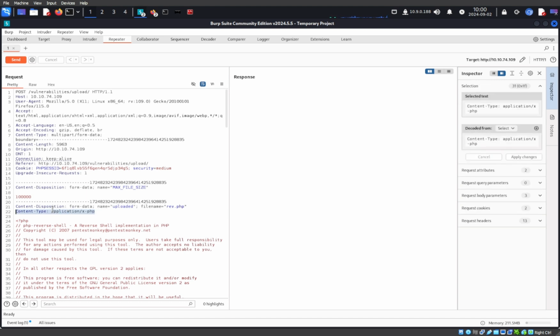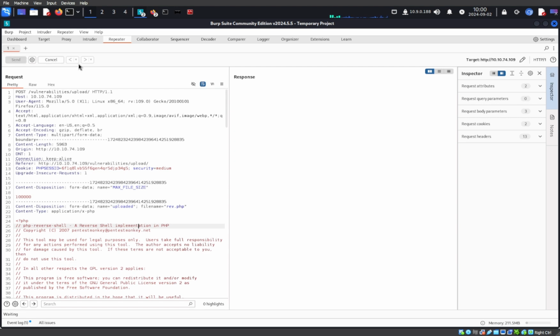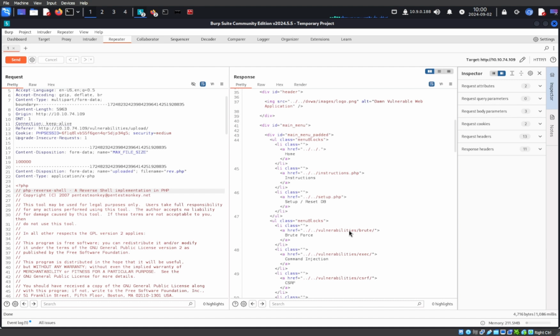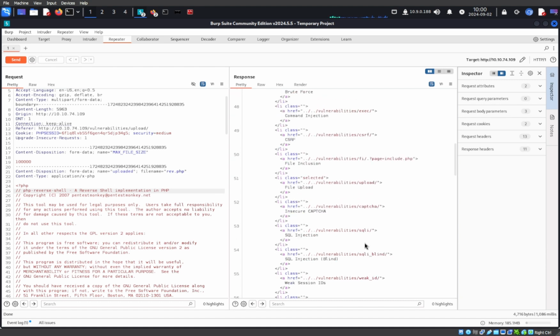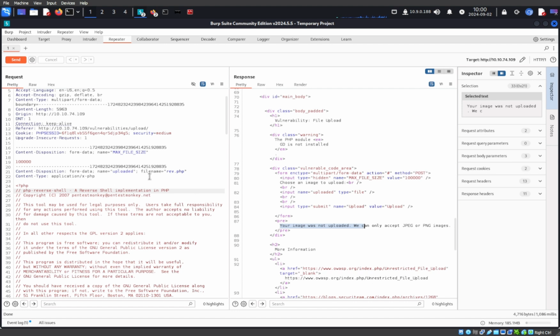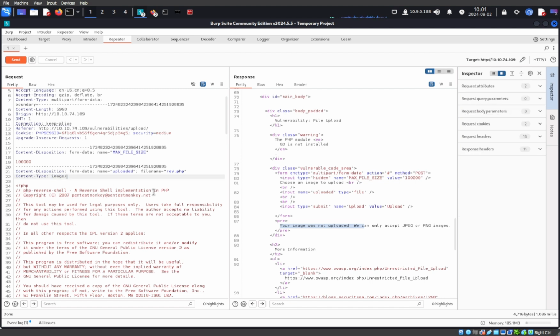And I found the trick here. First off, let me send it again. And here we see there's a pop-up. Your image was not uploaded. So you can work with the content type, and in this case it's the image tag, PNG or JPEG, right?